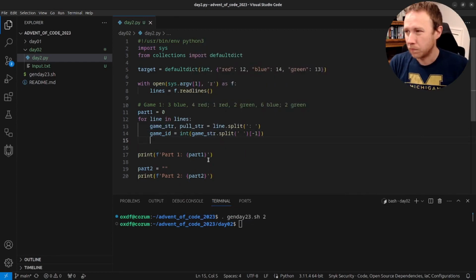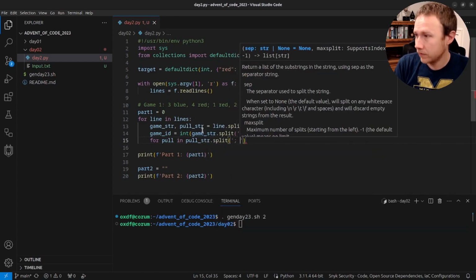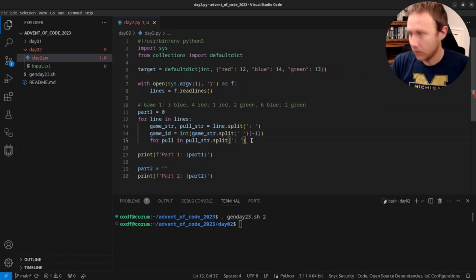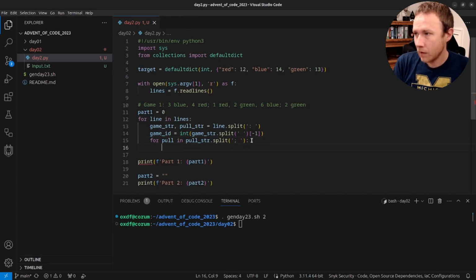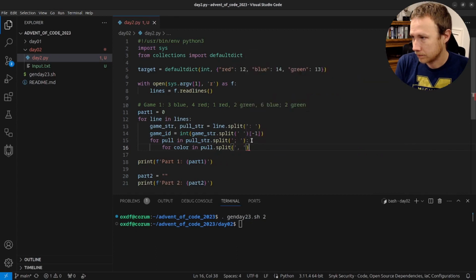Now we have a pull string, so we'll do for pull in pull string.split, and now we're splitting on semicolon space. So this right here gives the cubes in one pull. Now we need to split this on comma space to get the cube number and color. So we'll say for color string in pull.split comma space.